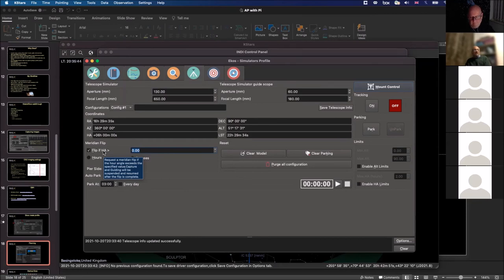It says capture and guiding will be suspended and resumed after the flip is complete. Yep. And then it realigns as well. And you've also got hour angle limits there as well. Yeah, lower right-hand side. Correct. Lower right-hand side of that display, you've got another set. Then you've got these. Yes, there's quite a bit of stuff in there.